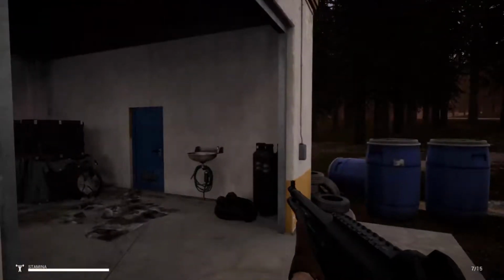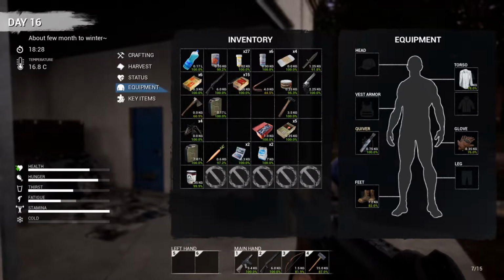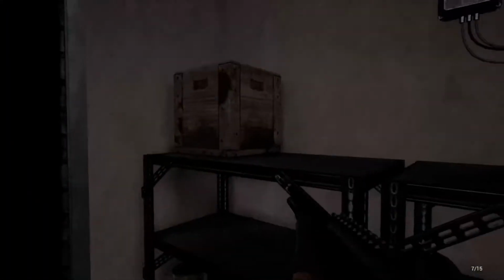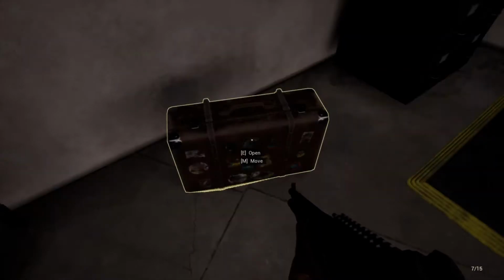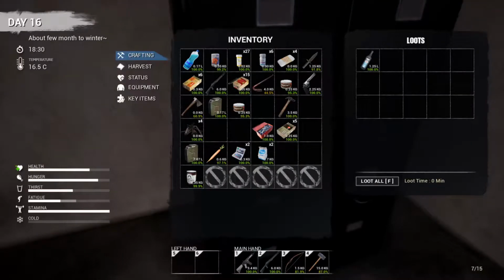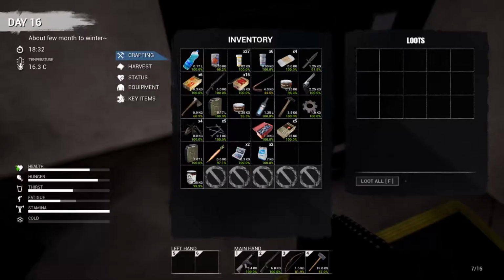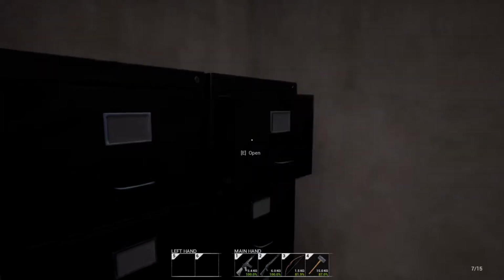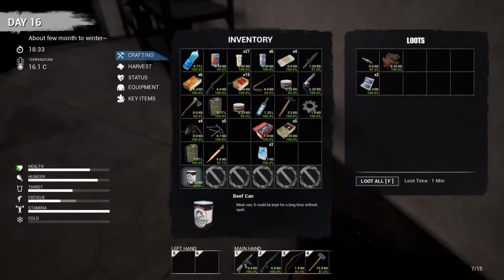So I don't think I've got any vest armor, because the last one's shot me with it on. So yeah, what's in here? No armor in there, but we'll take that in a minute. Let's have a look in here. Booze. Ooh. Okay, nothing else there. Let's put some of these things in here.